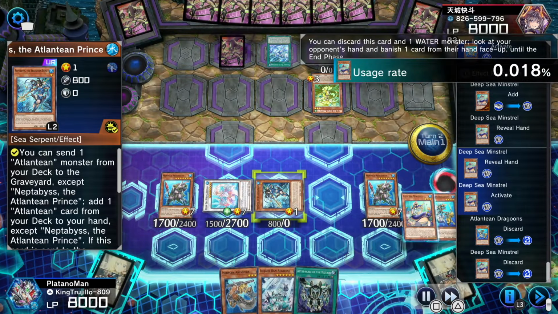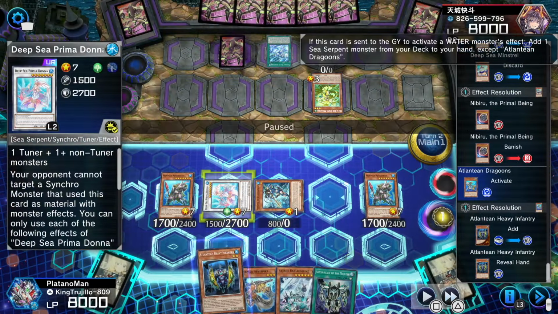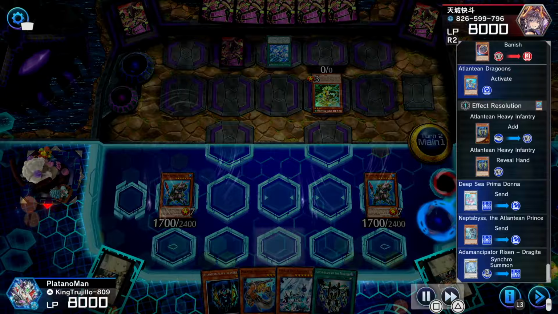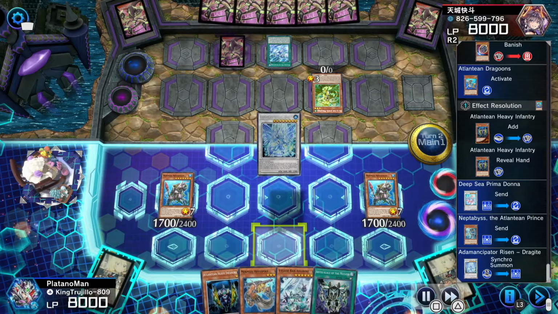Okay, so we discard the Minstrel and the Dragoon. Look at his hand. Okay, and he has Nibiru, so I'm going to banish Nibiru. Okay, so then now the Dragoon is going to add me the Infantry. Okay, and now with the Deep Sea, the Madonna, and the Atlantean Prince, we're going to go into Dragite.